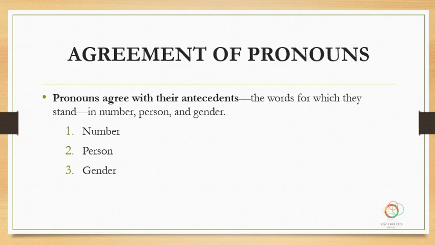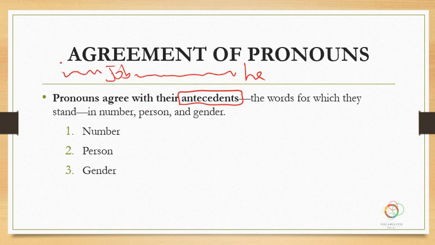Here we're talking about agreement of pronouns, so the topic is called pronoun agreement. The rule says pronouns agree with their antecedents. We learned that word, right? Anytime you have a pronoun like he, we need to know who that he is. So we go back in the sentence until we find a singular word. If we find a job, we know that's not a he. So we keep going until we find, say, John. Oh, that's a he. That would be the antecedent of this he. And these two words have to match.